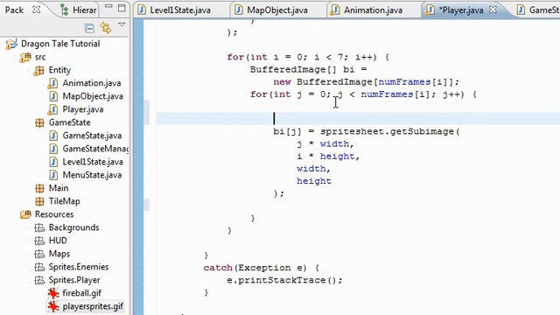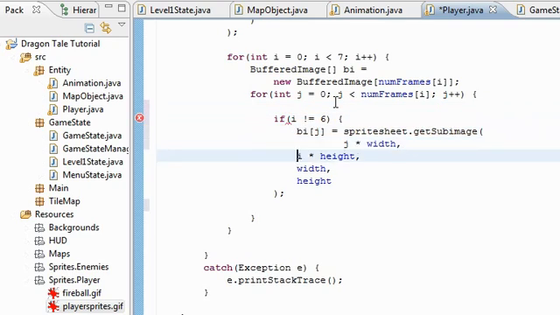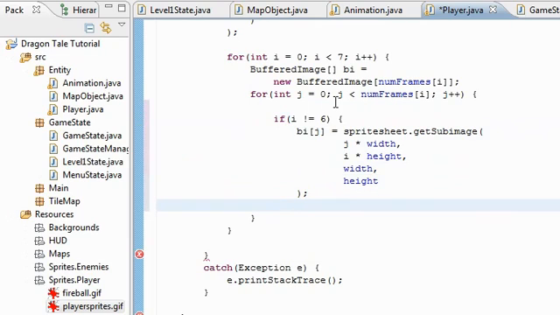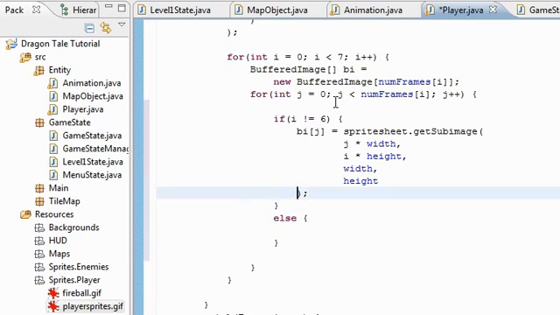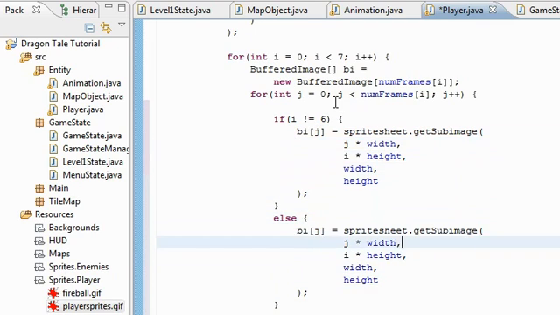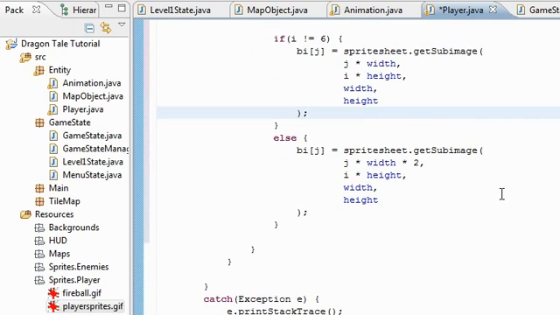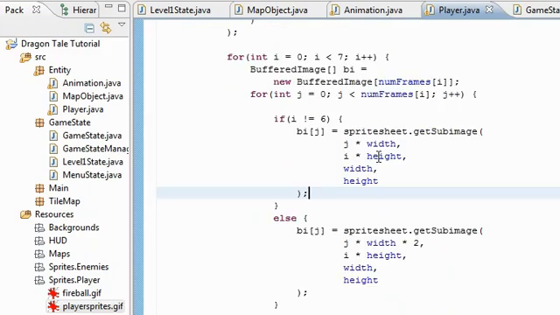So I'm going to use an if here. If i does not equal 6, which is the last one, then I'm going to read in regularly. Otherwise, I'm going to have to read in twice the width. So the same exact thing times 2 over here. So yeah, that should read in all the sprites.